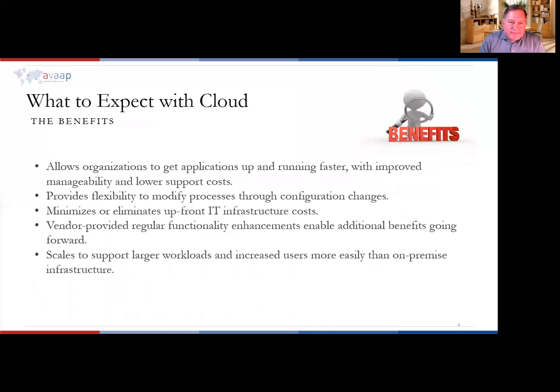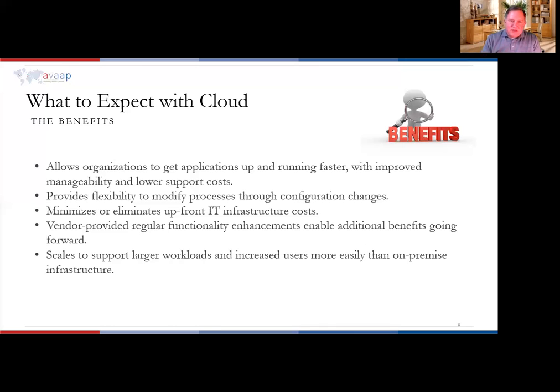So what to expect with the cloud? Really, when we look at the benefits of a cloud system, we start focusing on some of that infrastructure we talked about. You're taking that infrastructure you had to support previously in an on-premise environment, and moving it to the cloud, and all of a sudden your vendor, with strong service level agreements, is now responsible for your backups. It's responsible for the server infrastructure. It's responsible for all of that you would typically house in your data center. So now, instead of really being an IT focused shop, you can focus on the applications in particular and not necessarily on that technical infrastructure.